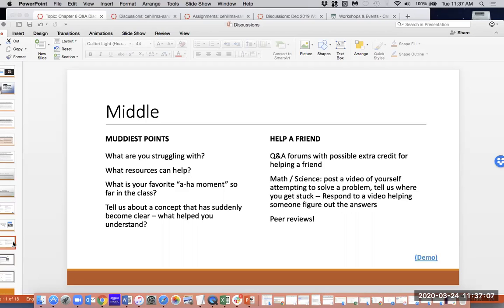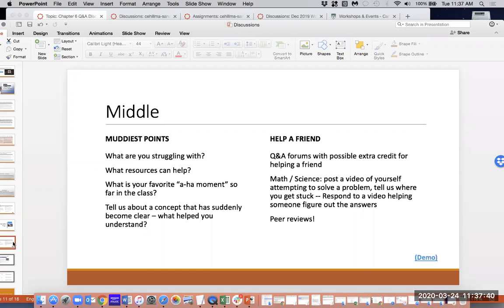Or create a Q&A discussion and say, post a question here. And then sometimes what you can do is say, if a student responds, I may give them extra credit. And you give like 1 or 2 points extra credit, don't make it a lot. But if you see someone is consistently posting awesome responses to other students' questions, and they are difficult questions that require really insightful responses, boy, give that student extra credit and just see them as your helping hand. Crowdsourcing all the questions is an awesome way to go.